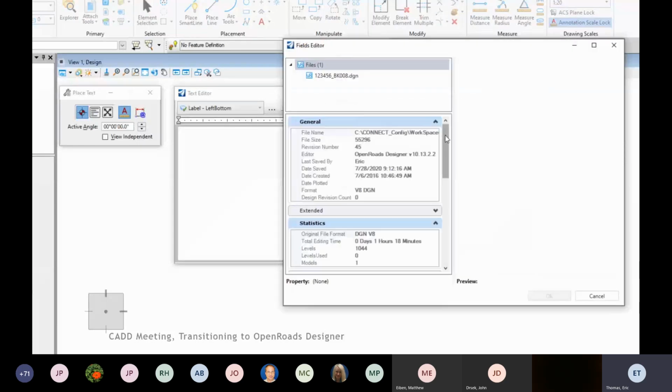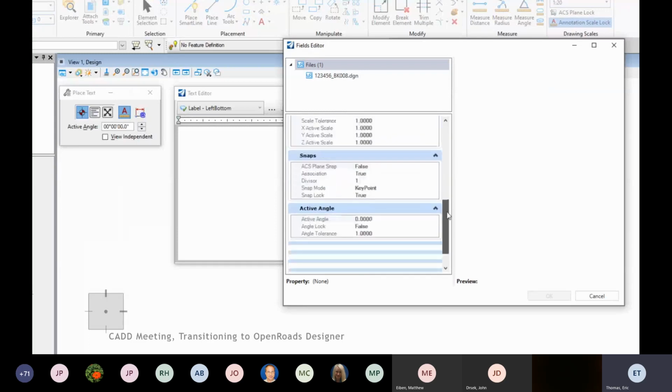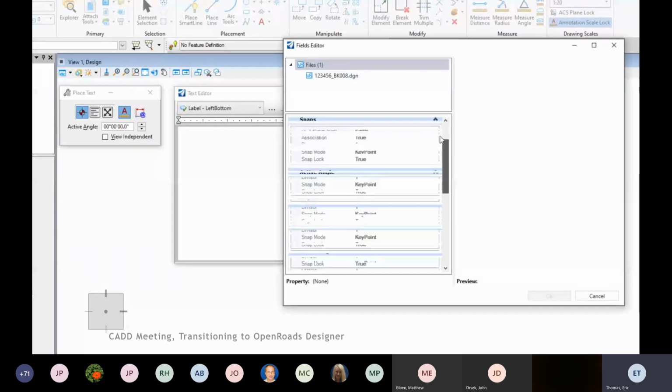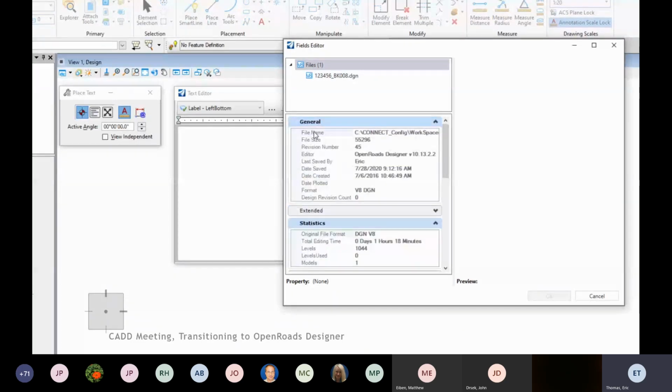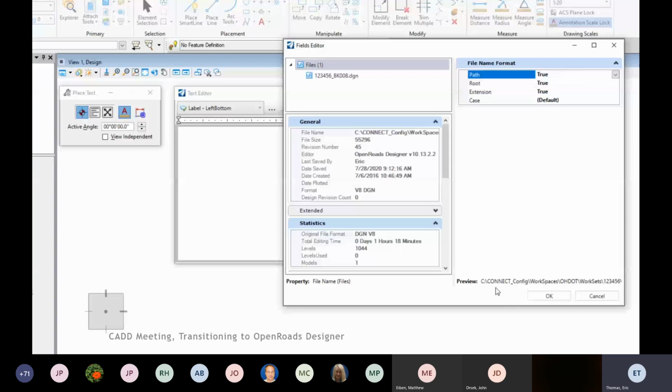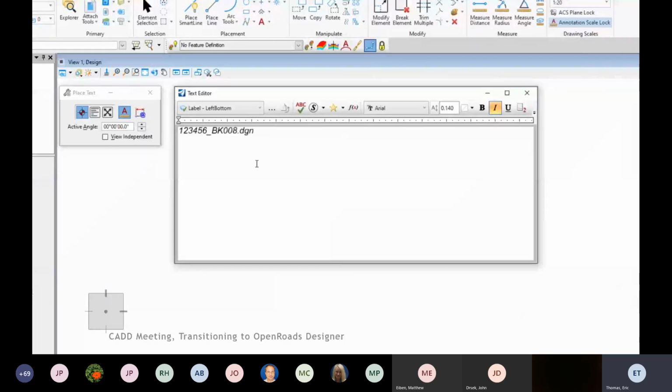That's going to open up a dialog with all the different properties that I could insert into my text editor as a field. So let's say I want to insert the file name. So select that option. Then there's some parameters at the right, and then a preview of what's going to be inserted at the bottom. I'm going to go ahead and leave the path set to false, but if I set that to true, it's going to show the full path. So we'll put that back to false. And I could change a few other options there. I'm just going to go ahead and hit OK and insert that into the text editor.